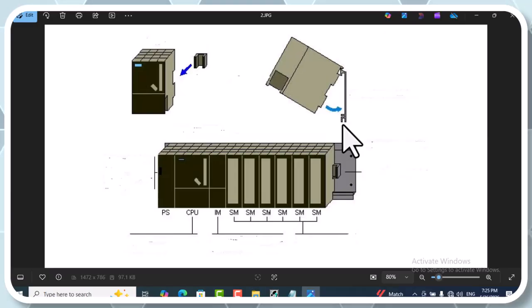We also use functional modules for positioning, PID control and signal processing, and the interface module, this one, to connect expansion modules.